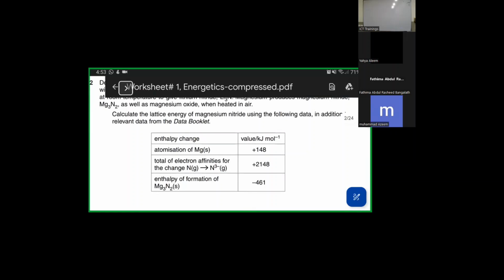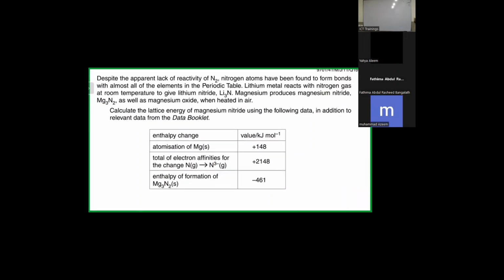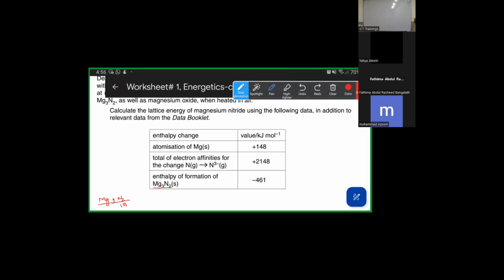Okay, guys, now do this question. Minus 775. Okay, let me check it. So Mg3N2. First of all, you should make the formation of it. So this is magnesium, it's a solid, and then you got the nitrogen. Nitrogen exists in N2 form, gaseous form. Now you should balance it. You got 3 Mg, so you should put 3 up here, and nitrogen is N2, so this is okay. So the formation of this one is given up here, that is minus 461.